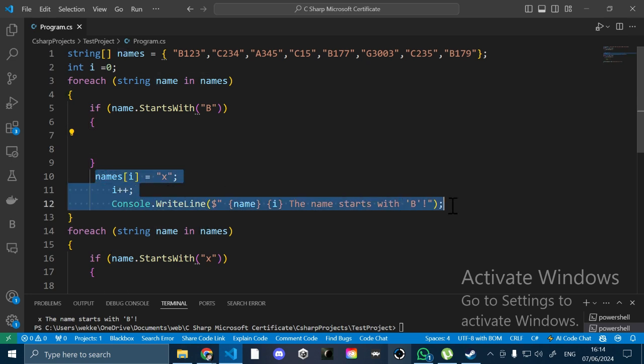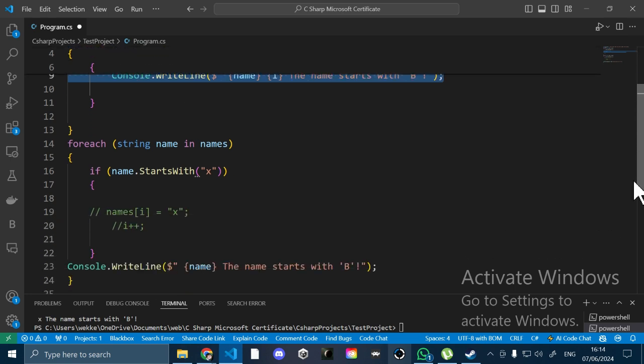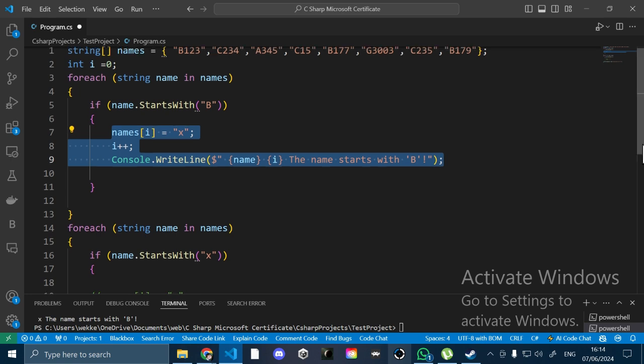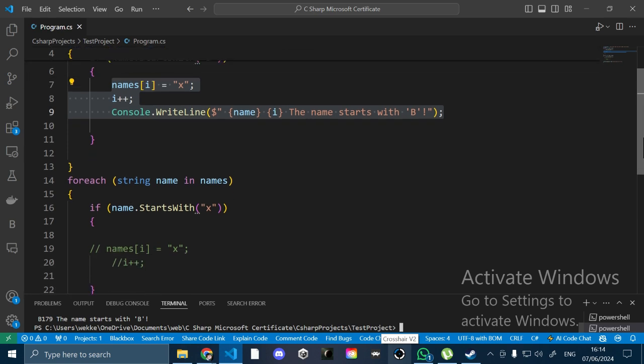So I want this only done to the B's. Let's put this in here, and then let's try it again. Don't change too much when you're debugging. Don't make too many changes.